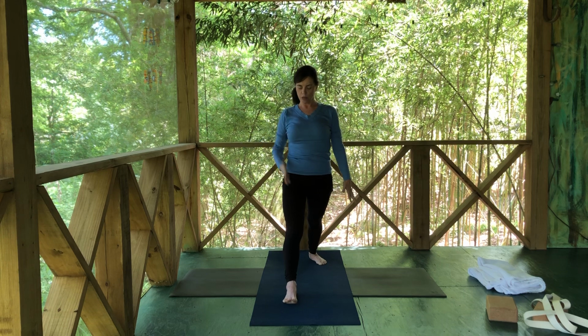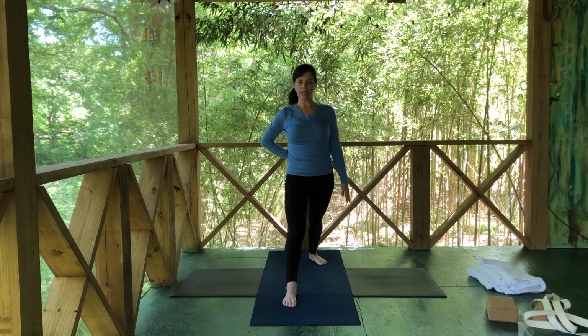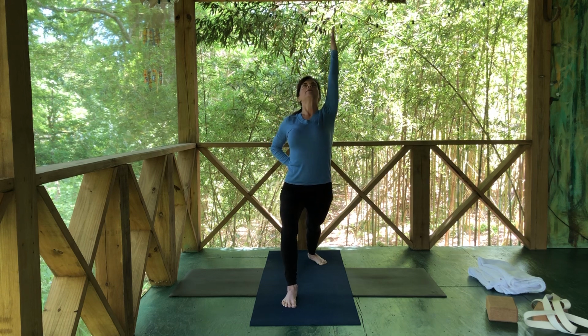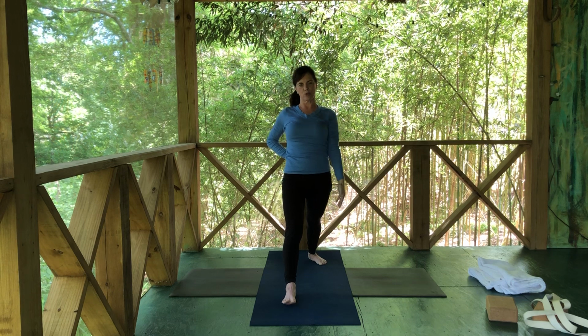Very cool. Make sure the front foot is pointing forward. Place your knuckles on the back. Bend the knee right over the ankle, and inhale the arm up. Reach for the sky. Fall back. Go back. It's a beautiful back bend. Exhale, draw the belly in and release. Let's do that two more times.